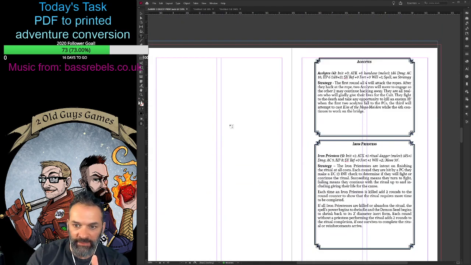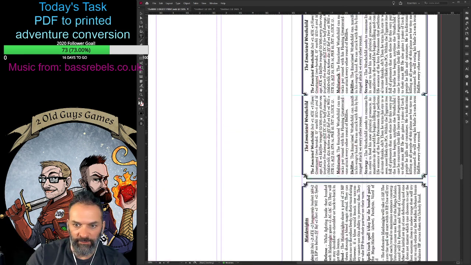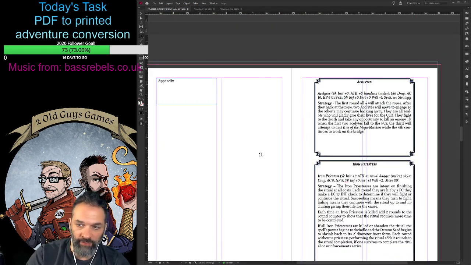All right, I got a blank page here. Cool, perfect. I can just make a text box there and say appendix. Yes, I can type. Appendix R. Appendix C, reference cards. Ooh, Appendix R, reference cards.